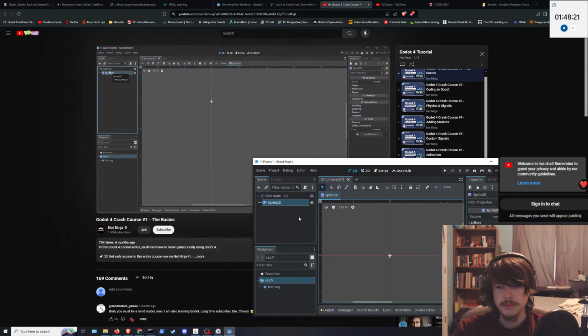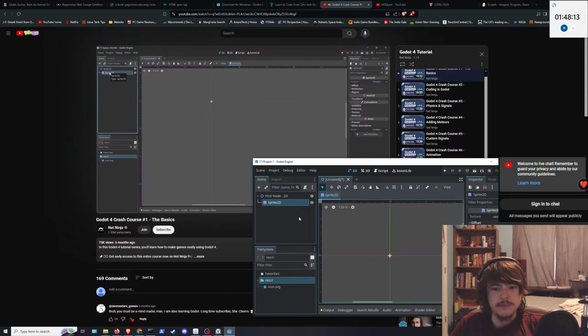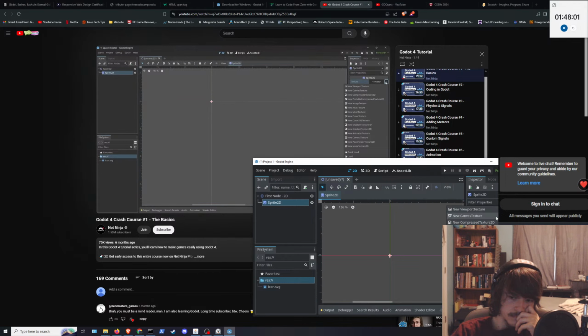And this sprite 2D is a child of node 2D. Meaning whenever we are moving or rotating node 2D, i.e. the parent, we are also applying all of that to the child sprite 2D. And now if you look on the right, in the inspector, we have quite a few more things that we could be working with. Most importantly, we now have a texture. If you click on that, you get quite a few options, but most of these you don't really care about.